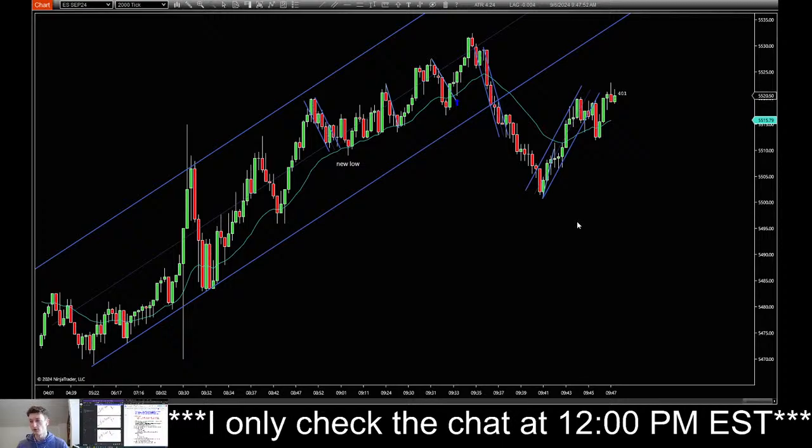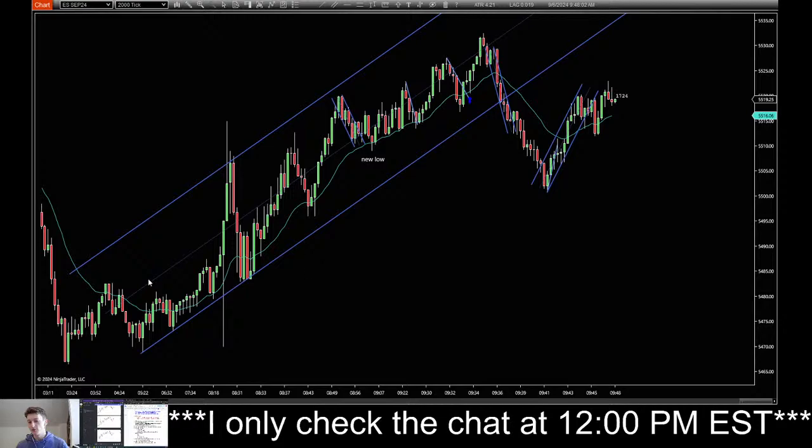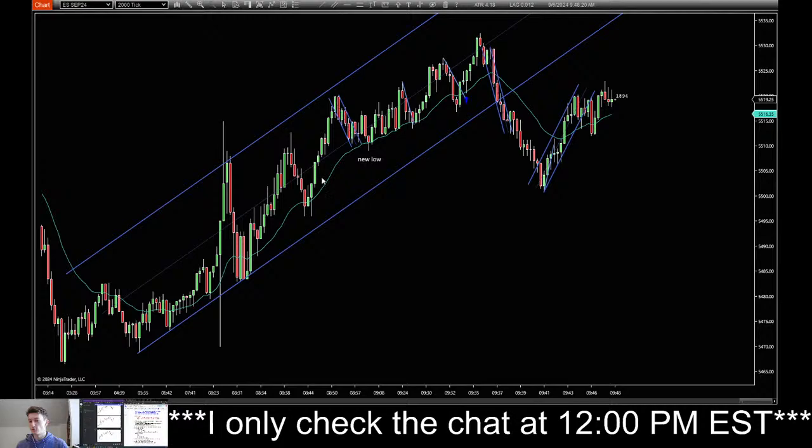I'll enter at the signal bar close, and I need to make sure there's room to get out before the previous highs or lows. I did not do that here, partially because I just didn't think about it, but also partially because it's in a trend. So really, that rule as far as getting out before the previous highs or lows is most important after there's a break. So if this was after the trend break and we were going right into the highs, that's very risky. Or if this was a weaker trend. So at this point, it's looking like a pretty strong trend. So I think it's acceptable, but I'll have to determine that later on.